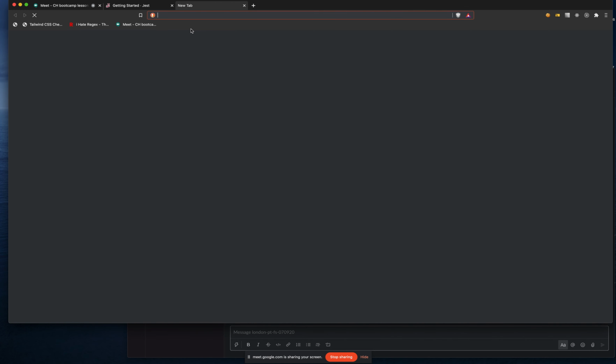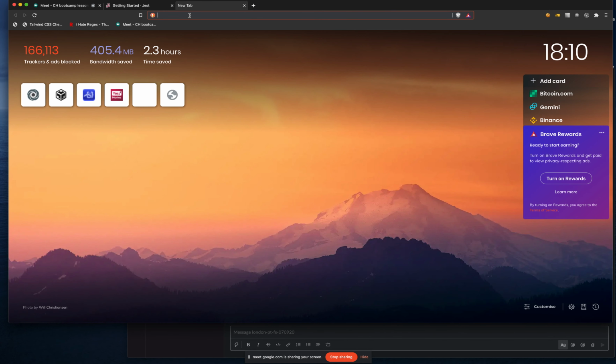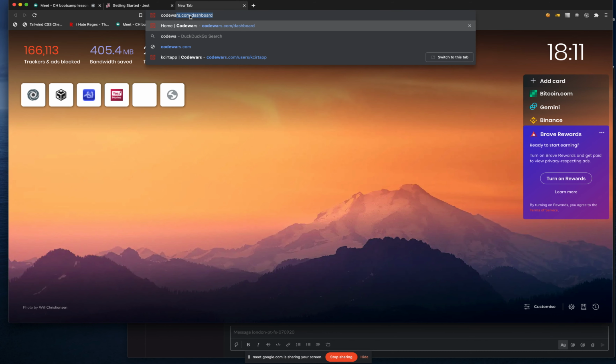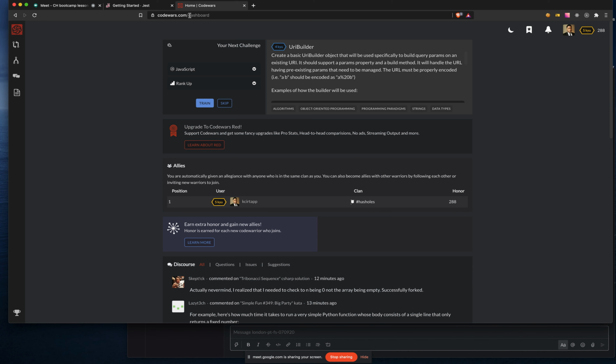So one good website I can show you is Code Wars. You can go on it at any point when you're ready and sign up with your GitHub, and you can train on different problems that other users and the organizers of this website have created in any language that's available.